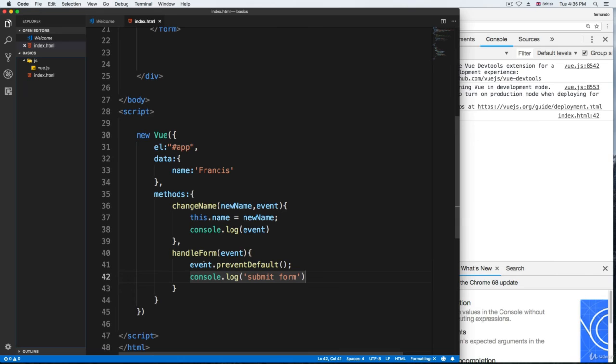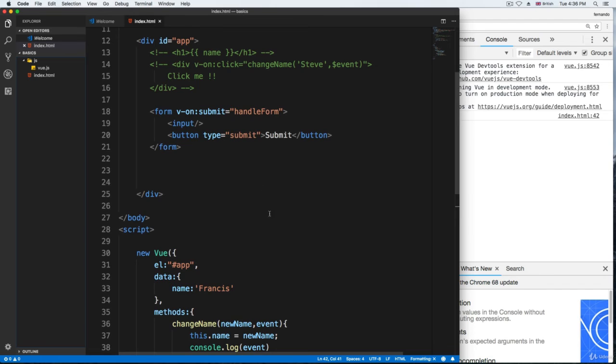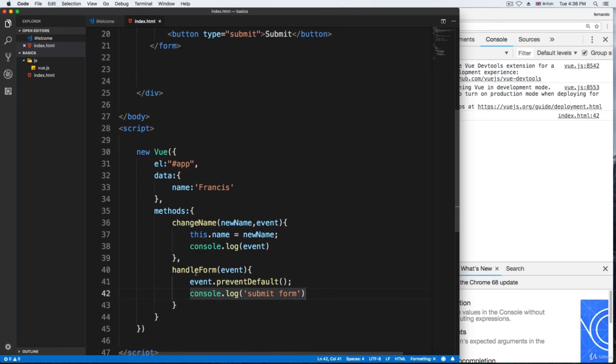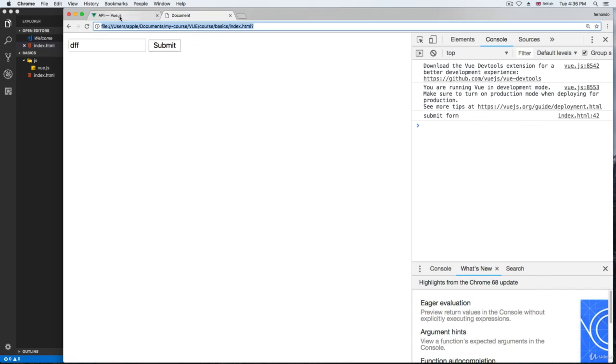Of course, this is something very common with JavaScript and with forms. And the point of this, why I'm showing you this, is because you can use a modifier to do prevent default, and there's no need to write this or to pass the event. So I'm going to delete this. I'm going to go right here to the submit, and I'm going to go to the documentation.